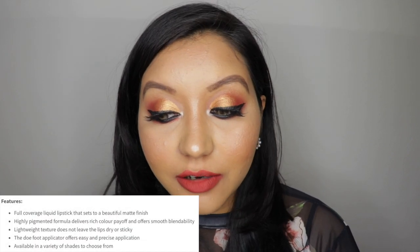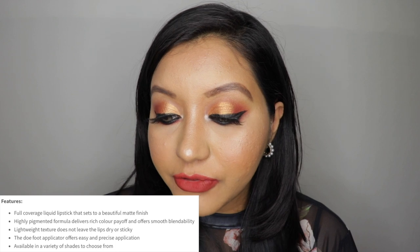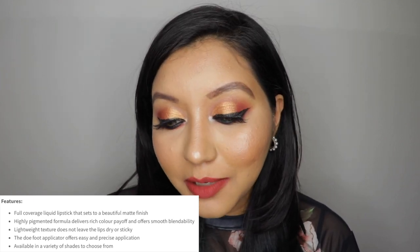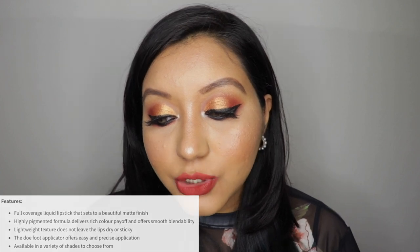So first let's talk about the features of the product as mentioned on the Miko website. Now it says that it's a full coverage liquid lipstick that sets to a beautiful matte finish. It is a highly pigmented formula, delivers a rich color payoff and offers smooth blendability. Lightweight texture, does not leave the lips dry or sticky. It actually kind of does, which I'll come to later. The doe foot applicator offers easy and precise application, and it is available in a variety of shades to choose from, which again is not so much. It's just 11 shades, but okay.